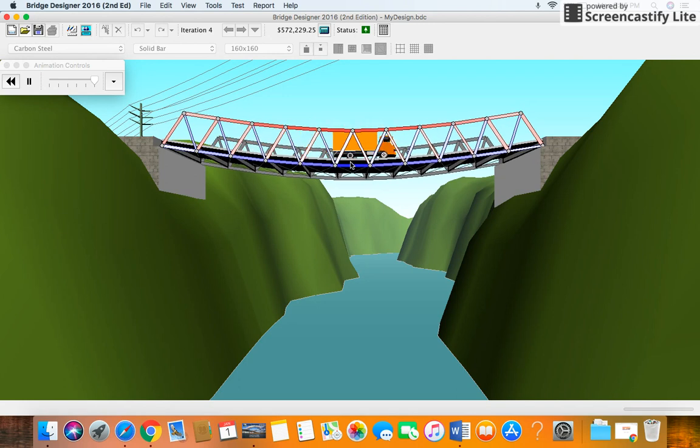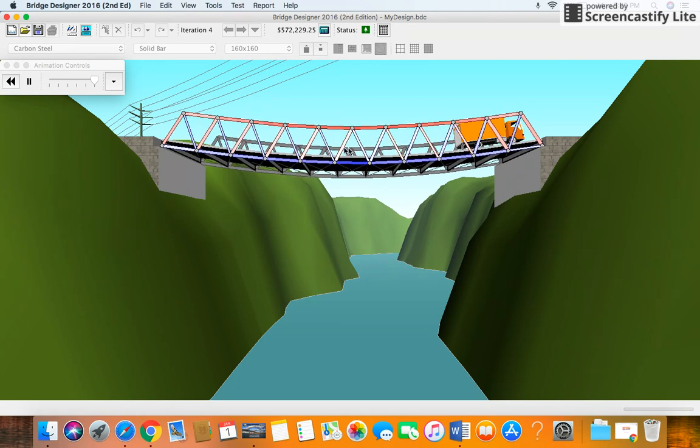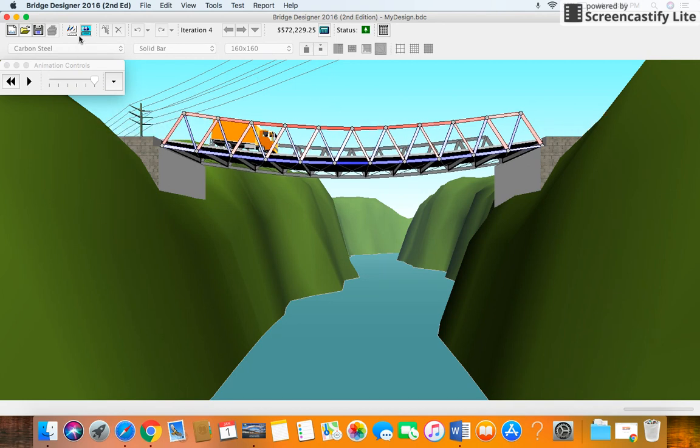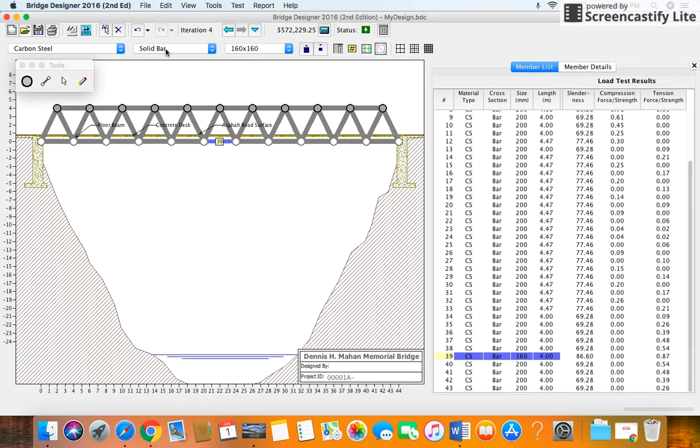So what you'll have to do is work your way through, decrease the size of each piece as much as possible to eliminate as much of the cost. Now, that's only one of the factors. You're also going to have to use hollow tube where it's appropriate and solid bar where it's appropriate.